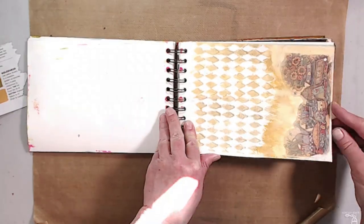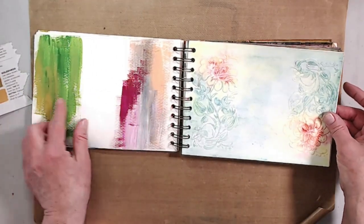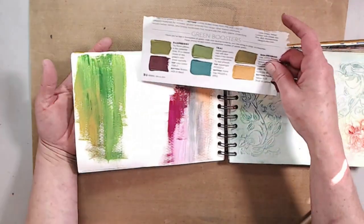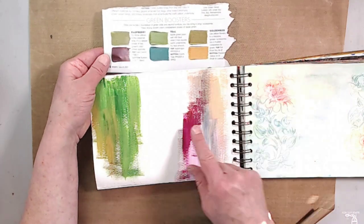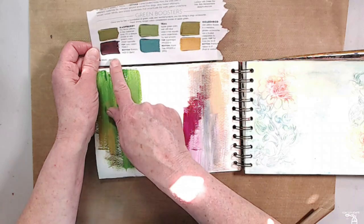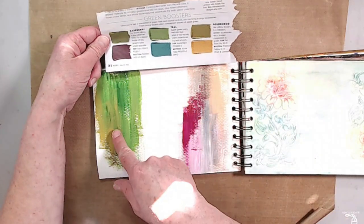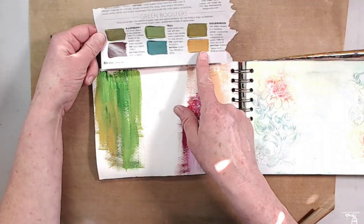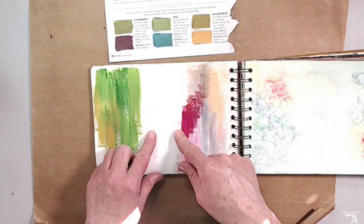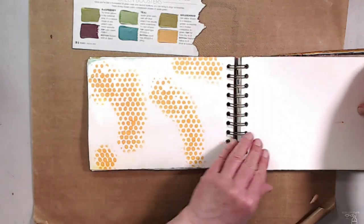This was something I was playing around with. You can see I was wiping my paints off on here, but look at this. It's got quite a few of those colors. It's got this burgundy color. It's got the green. It's got this, what color would that be? Goldish color. So this could be a possibility. This one's really old. I just need to finish it.